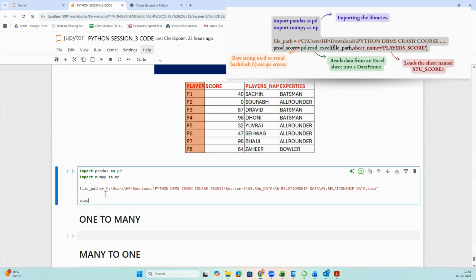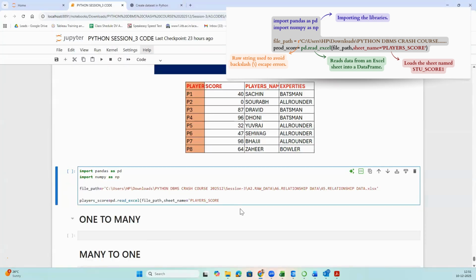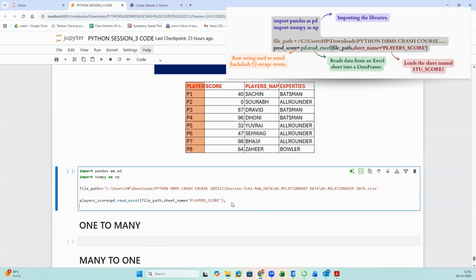Now to check this, the field name called players score, I will write pd.read_excel, open bracket, file path, sheet_name. The sheet_name is going to be player score. Same way, I can go for the next table, which is called players expertise.